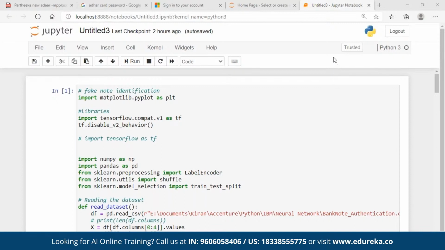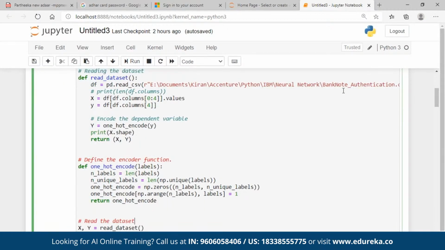So now if you see this particular thing, this is a code which has a combination of Python and TensorFlow. Basically, TensorFlow is a library in Python. We are using both of these and the Matplotlib library to get our visualization. So I am importing my library, then I'm importing my TensorFlow, then I am importing my data set, which is the banknote authentication data set, which we just saw.